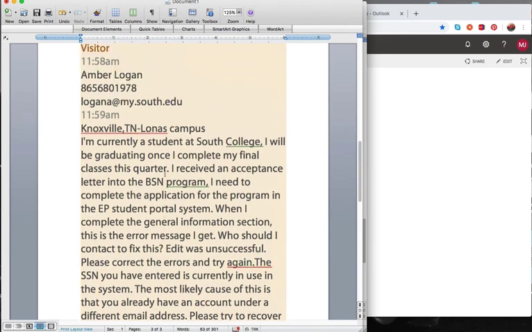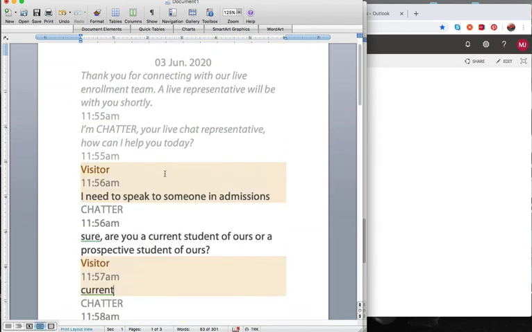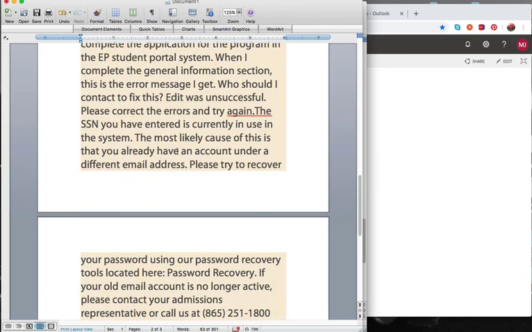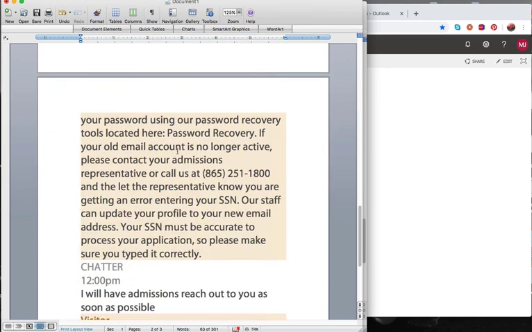I did not see any return of Amber because this was June 3rd, so this is 2 days ago. Amber had not returned in all the chat transcripts that I had seen. So that tells me that Amber's issues were directly resolved.